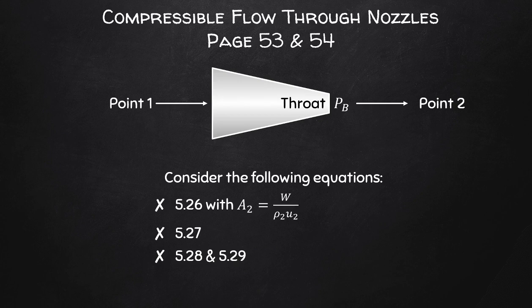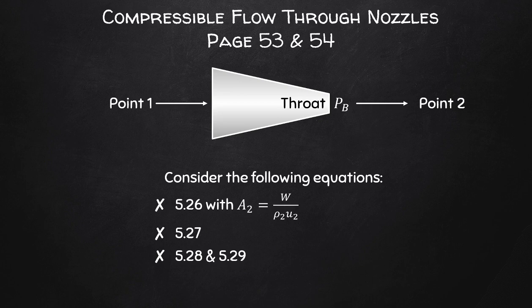If the pressure differential is large enough between P1 and the final pressure, P2, or the back pressure, PB, we refer to the back pressure as being the final pressure. So this is maybe an ambient pressure of the atmosphere. In any case, we say that the sonic flow, which is caused because we reach a Mach number of 1, will occur inside the nozzle if this pressure differential between the upstream and the downstream pressures is substantial enough.